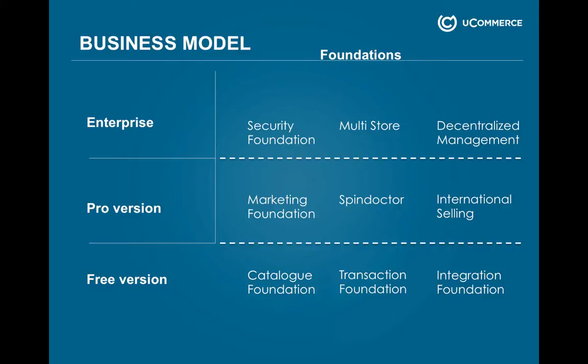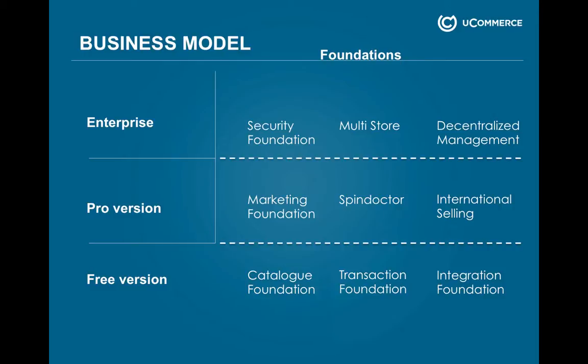Building on top of Free Edition, we've got Pro Edition. It adds marketing foundation, so basically an ability to do dynamic pricing based on marketing campaigns. You can do banners, you can do ads, you can do targeted content. It includes Spin Doctor, which is a targeted behavior engine. It sits in the background on the site, monitors what customers are doing on the pages, keeping tabs on that. Based on that past behavior, Spin Doctor can then start to suggest new content. So in effect, it's tailoring the user experience to individual customers based on the configuration you've provided it.